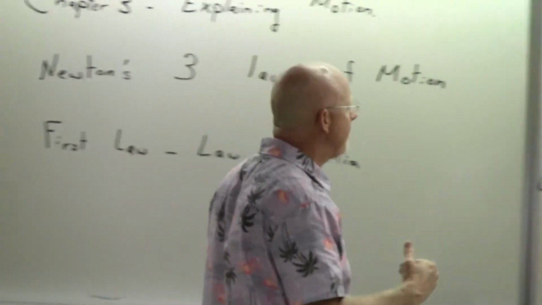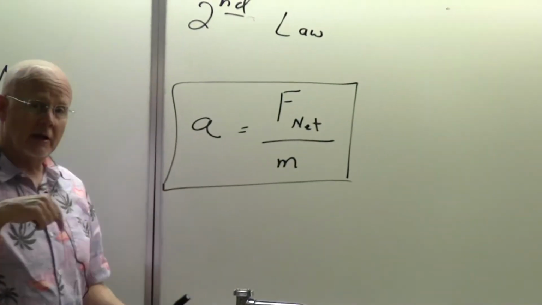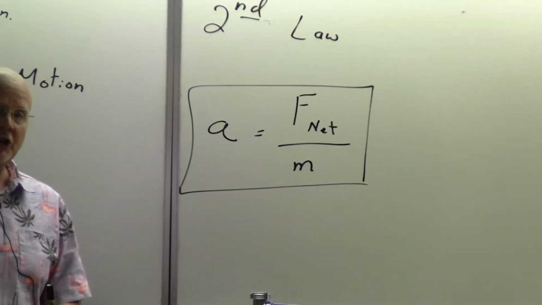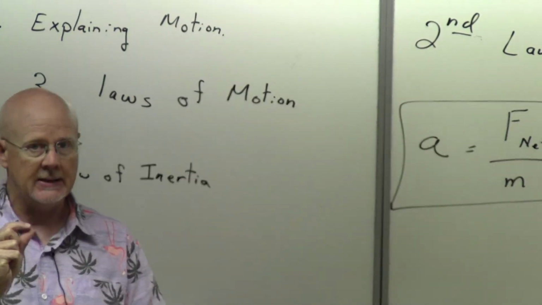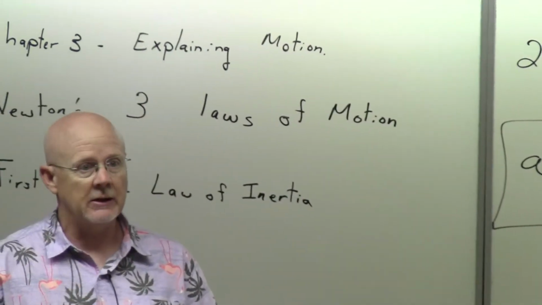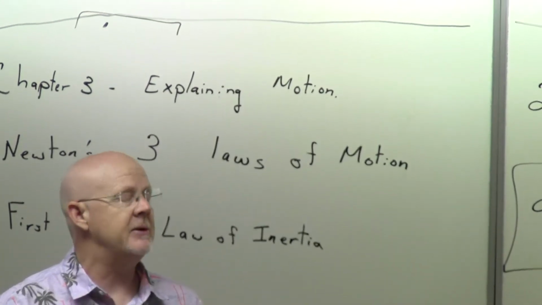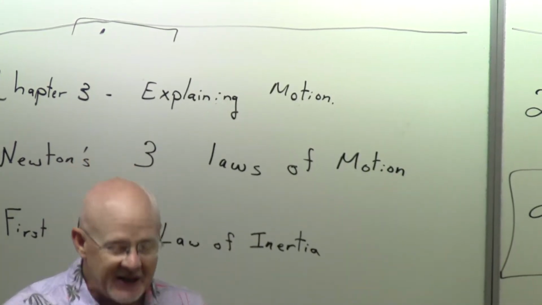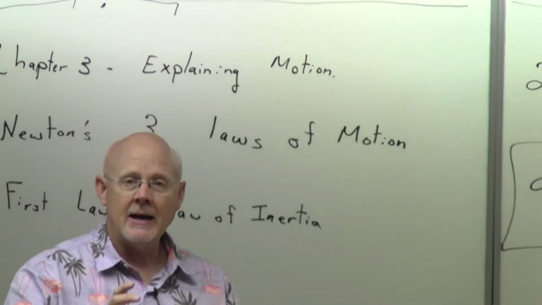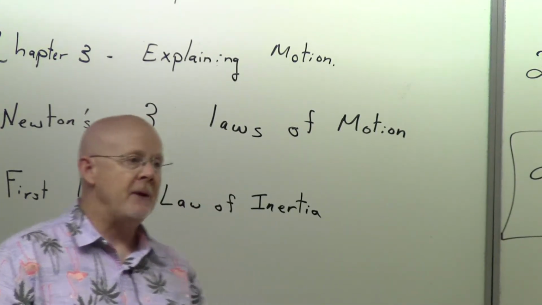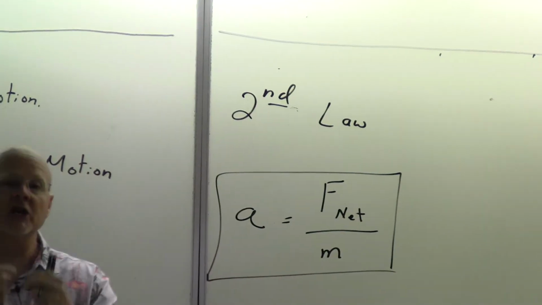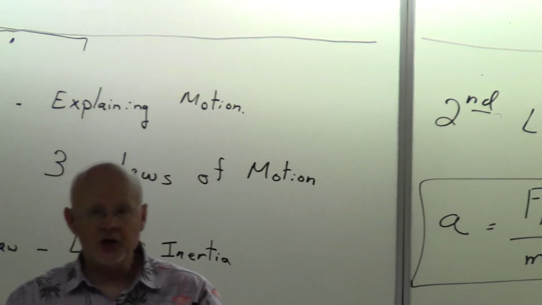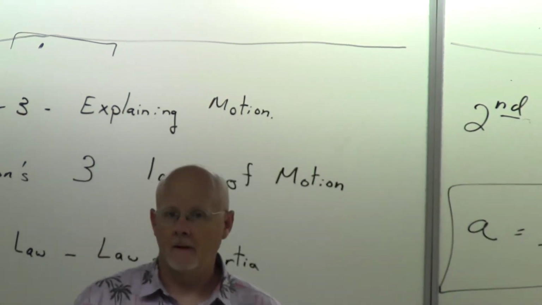Remember, back in chapter 2, we defined acceleration as the change in velocity. And if you also remember in chapter 2, we said that there's a slight subtlety between speed and velocity. I wanted to point that out now because acceleration is the change in velocity, not speed. Speed just goes bigger or smaller.